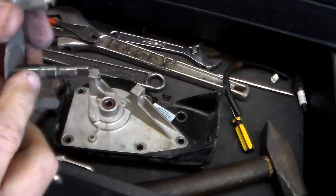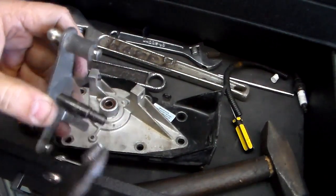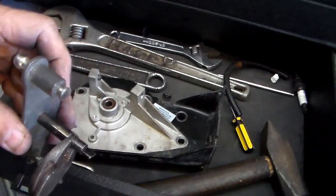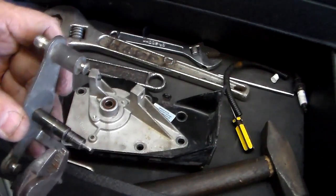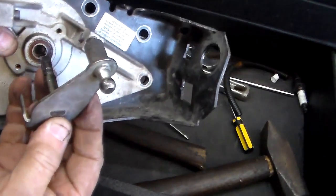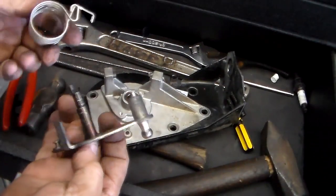I took it off, took it apart, and just grabbed it where the bearings go over the shaft with a pair of pliers. You've got to use something with real good grip because this shaft is extremely hard. Just rip it and be careful not to get into your snap ring - you've got two bearings. Grip it real good and this will put a little raise in your shaft, making it nice and tight in there.